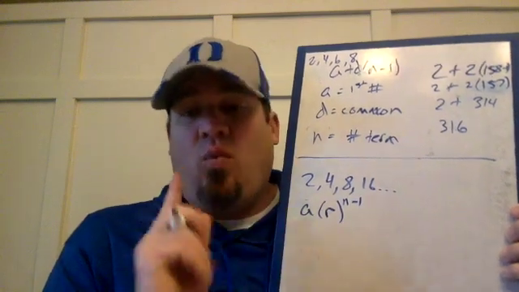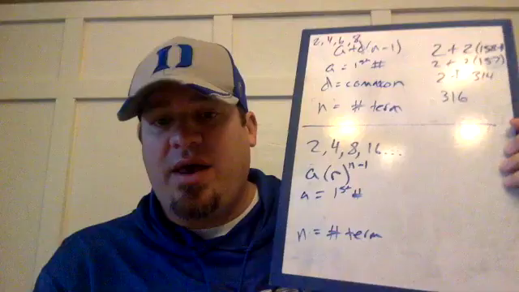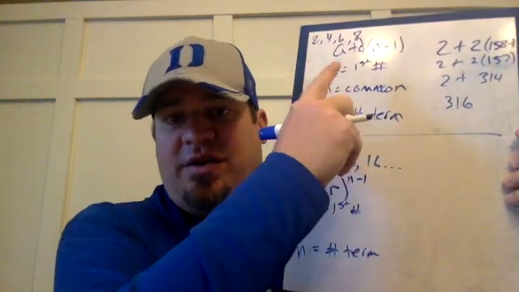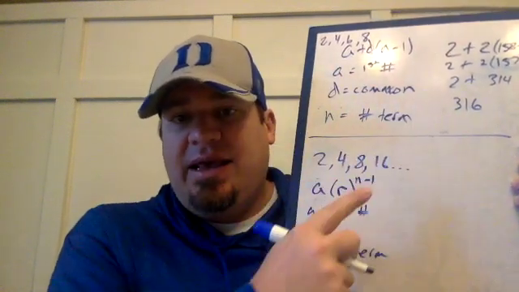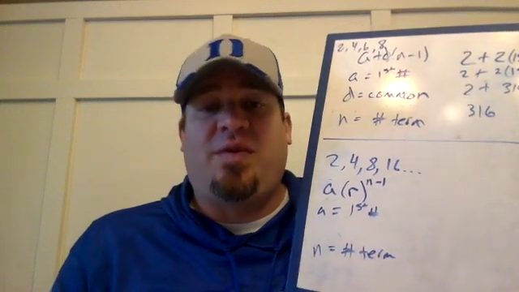Okay, so one difference, okay? A is still the same. A is still our first number. And n is still the numbered term we're looking for. So in the same way, a and n stand for the same thing. Now you'll notice in the algebraic rule we had d, and in the geometric sequence we have r. That's because we do something different to find them. Okay, r stands for, instead of the common difference, the common ratio.